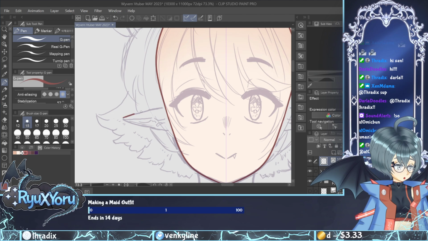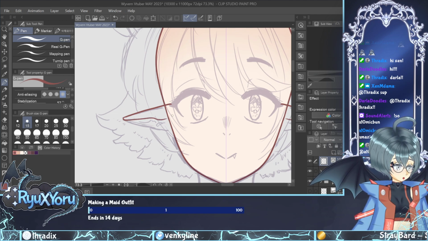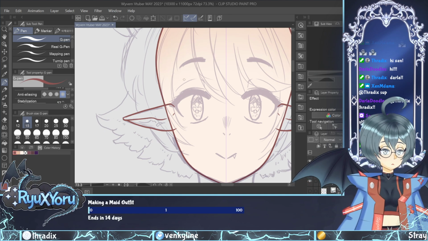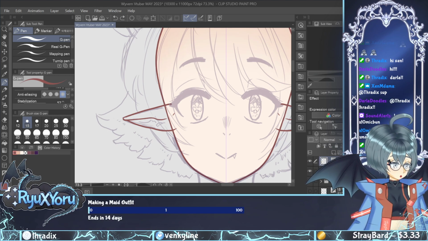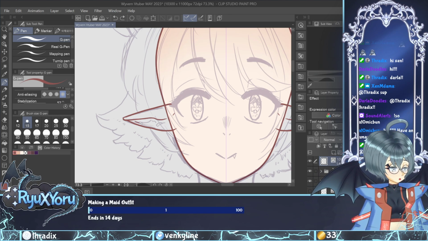So you do want to draw like a full sort of... This is the front part of the ear. You're gonna kind of want to follow through a little bit on some of these lines, because they are going to be, let me just do that gently, and then that.